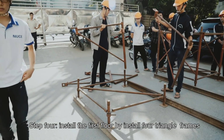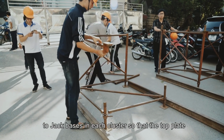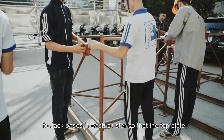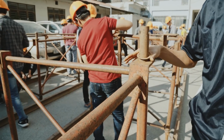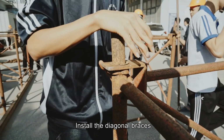Step 4. Install the first floor by installing 4 triangle frames to jack bases in each cluster so that the top plate of the back frame is on the bar of the front frame. Install the joint pins. Install the diagonal braces.